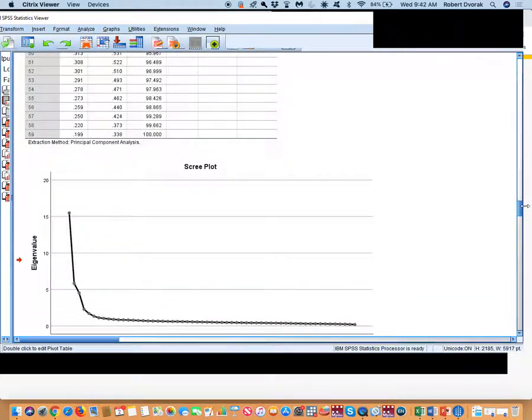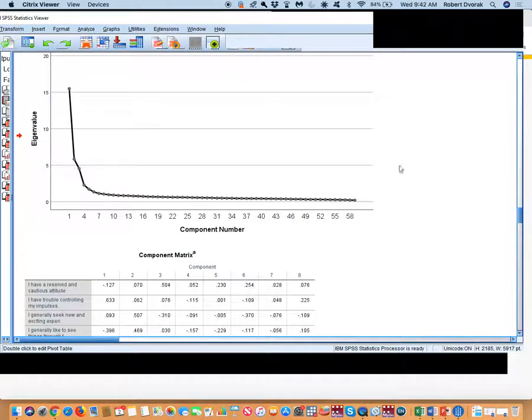Let's scroll down a little bit, and this is our scree plot. The scree plot will give you a factor all the way up to the last item, assuming that there are 58 factors and each item makes up its own factor, right? Of course, the purpose of this is to try and condense 58 items to the most necessary items to tap into a single factor. If you can ask 13 questions instead of 58 questions, you're just better off, right? Ideally, you're better off.